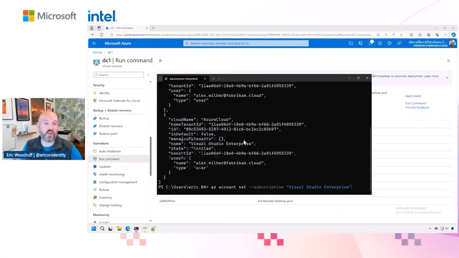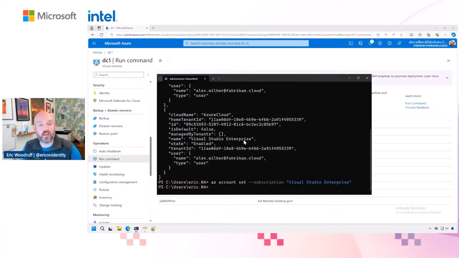Now, one thing I want to point out is that you may also think that this is a bit of a post-breach attack, because Alex's account has to have been compromised. But I also want people to keep in mind that there has been a slight uptick in concern around insider threat scenarios. So it doesn't always have to be that something has happened, from a compromise perspective, to Alex's account.